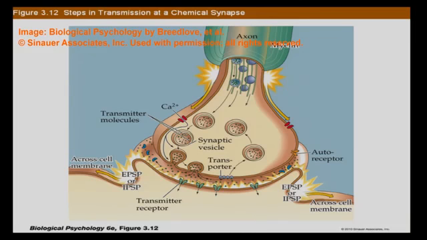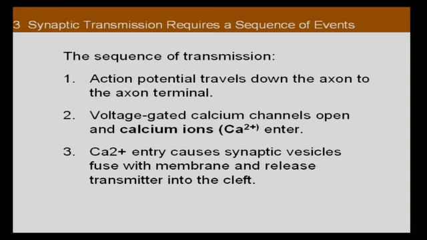And what we're starting with is here's our axon that we ended with. We have our action potentials coming down the axon that ends in a synaptic terminal. Okay? Here is exactly the sequence of events. I'm going to tell you what happens, and we're going to look at the picture going back and forth. As I said, the action potential travels down the axon to the axon terminal. So we're getting this big burst of depolarization at the level of the axon terminal.